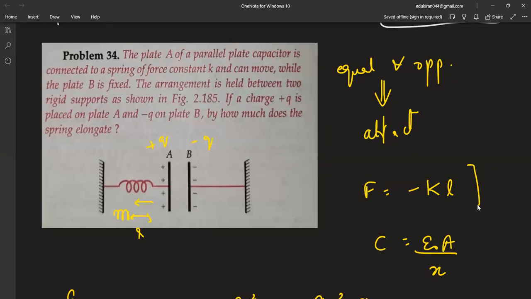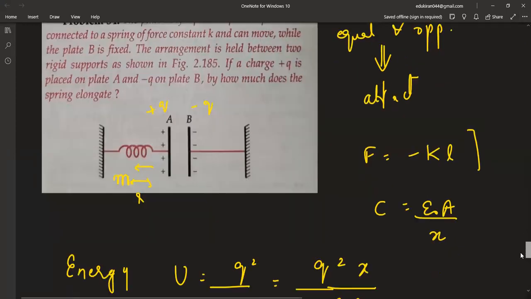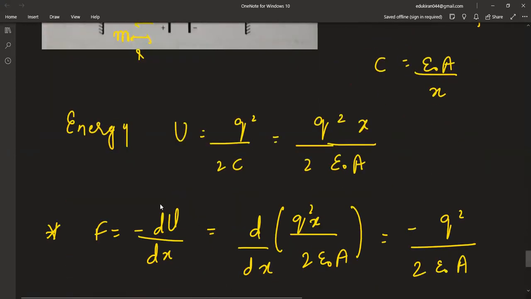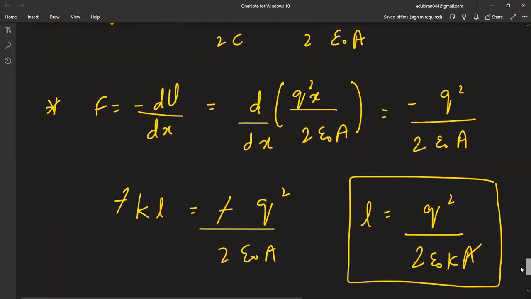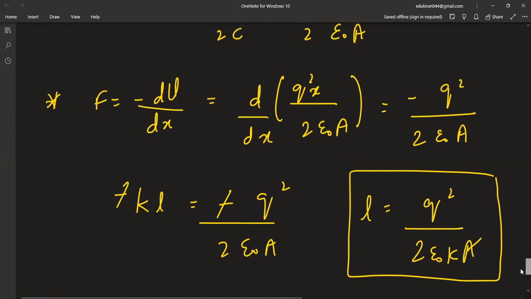In spring mass systems, in pendulum systems, you already have this constant, which is the spring factor. So whenever coiling occurs due to any external force. Now, what is the external force? External force is this electrostatic force. So capacitance is there. Now we have substituted the values of capacitance in this formula of energy. For conservative forces, this is the relation between force and energy. And when you write it, you equate both these forces, you get the value of the length. Clear?